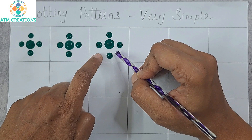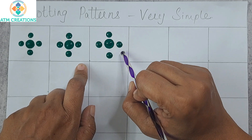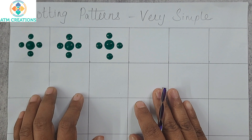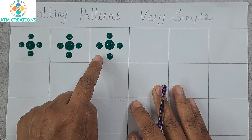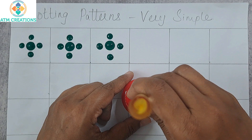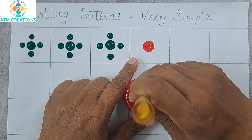Spacing is extremely important to make a pattern look really nice. To get the spacing right you must practice this pattern a minimum of 20 times, so that you get the spacing right. When creating a dot mandala, spacing is extremely critical for a beautiful outcome, so do practice this pattern multiple times. As the next practice, I'm going to keep a main dot using the zello tool.